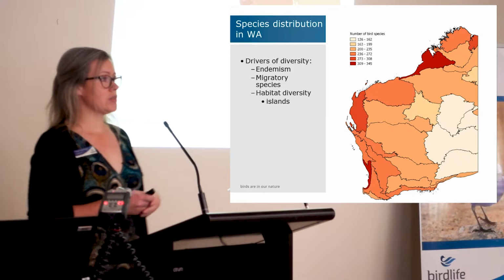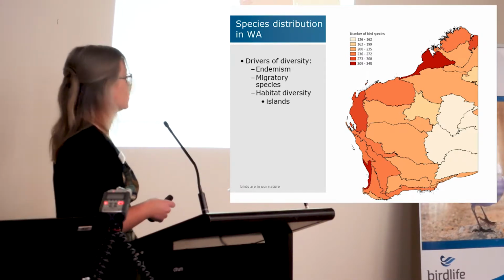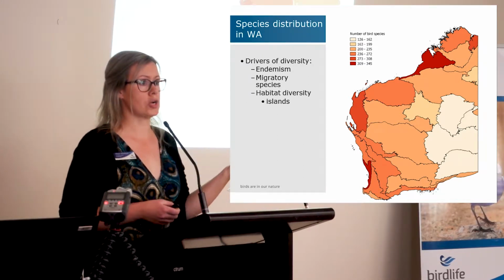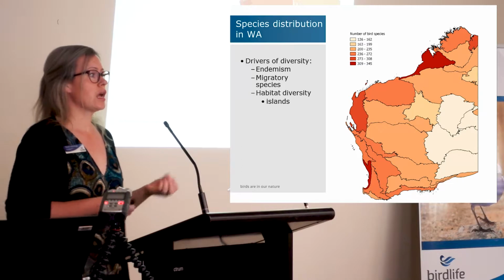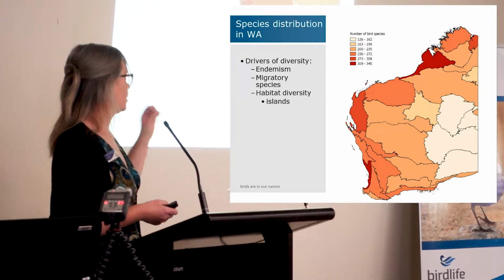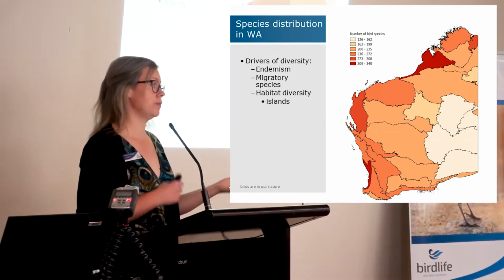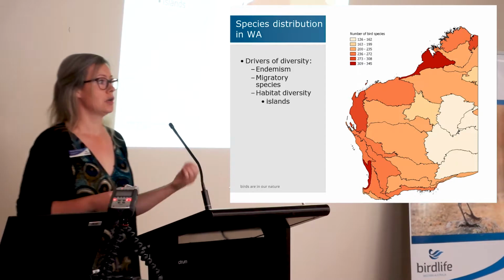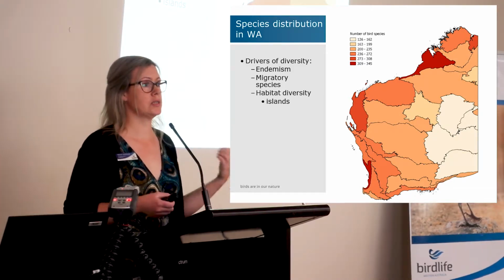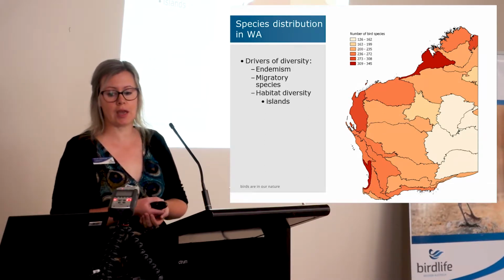If we were to split those up and look at the numbers that you find in different parts of the state, here I've just got them split up by IBRA region, so the darker the area, the higher the concentration of species. We see a couple of things starting to come out. We see a concentration of species along the coastlines, and that's driven by differences in habitat. Coasts include not just terrestrial vegetation, but also coastlines and islands. So that's where a lot of our migratory birds and seabirds hang out.